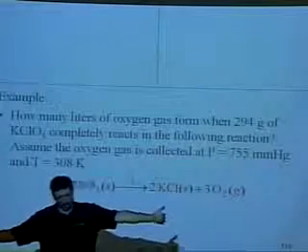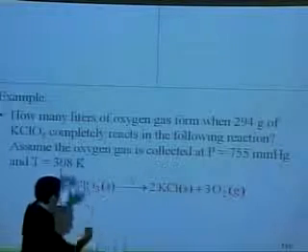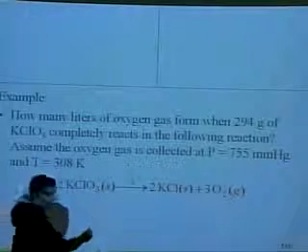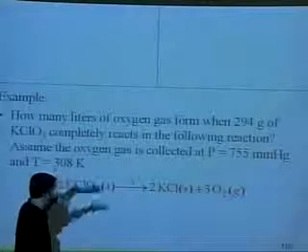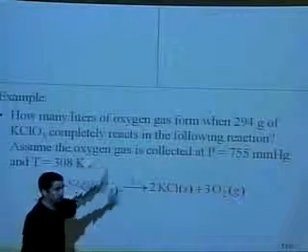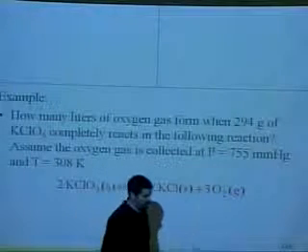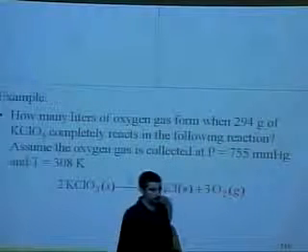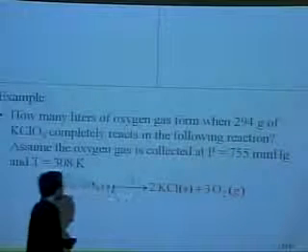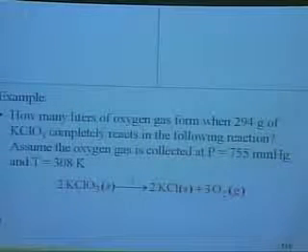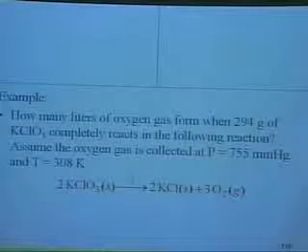PV equals nRT, right? I don't have changing conditions. I don't see two different pressures, two different temperatures, anything like that. I see one of each thing that I see here. So I'm going to be using the PV equals nRT equation. That is going to be involved in this somehow. So take mental note. All right, so how am I going to put all this together? You got to think about what you're doing here. Think about the setup too.